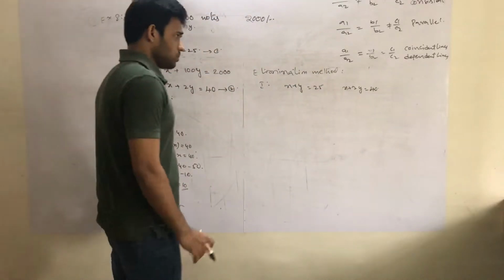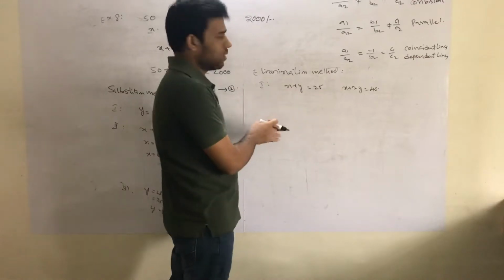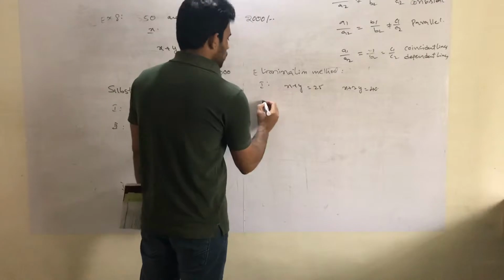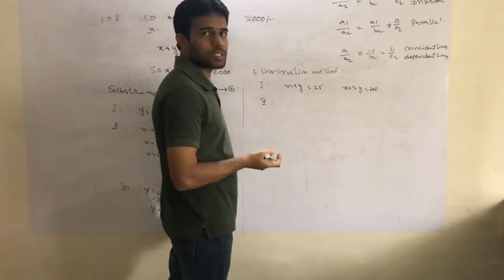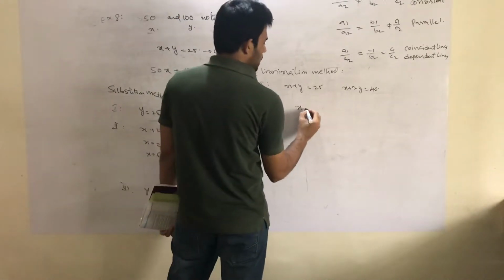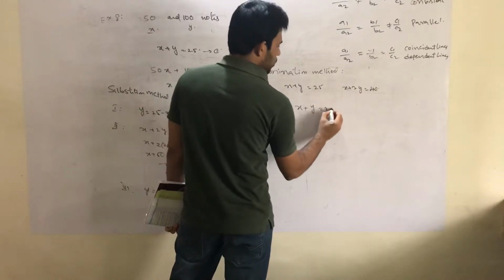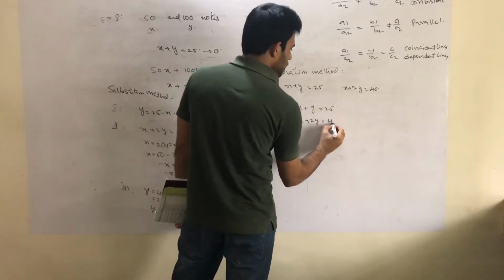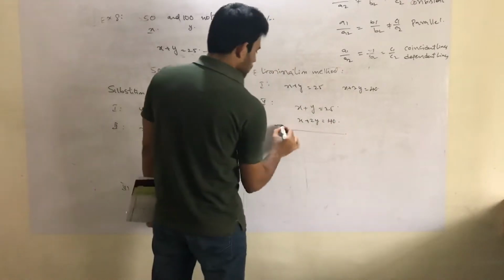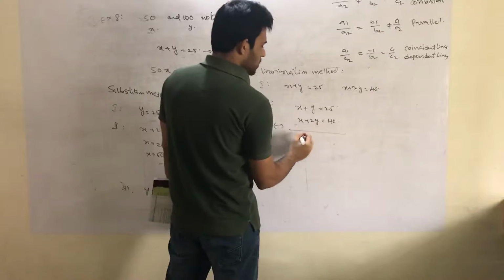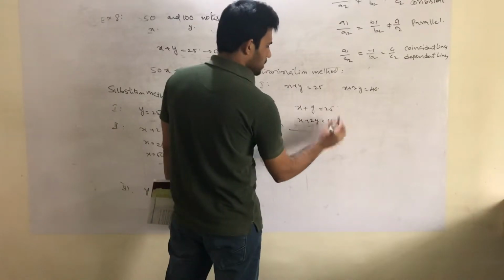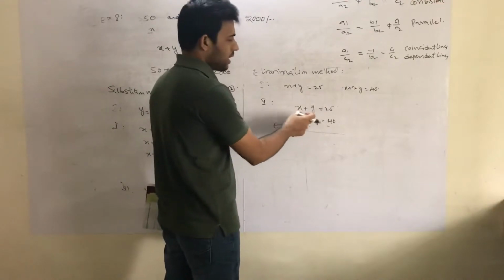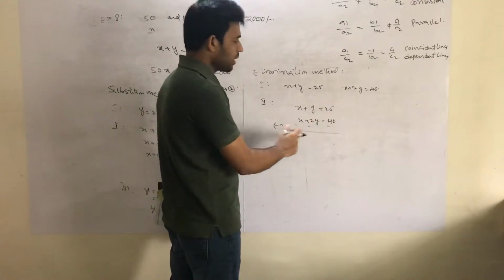Now, the coefficients are already equal. For x it is 1 and for the second equation also it is 1. So you don't need to multiply these equations by any common factor. So x plus y equal to 25 and you directly subtract them. So x plus 2y equal to 40. So this is equation 1 and equation 2. If you subtract that, the signs become opposite. So minus, minus, minus here. Okay. If it is minus here, then that becomes plus. So as I have all the plus here, I am making it as minus.